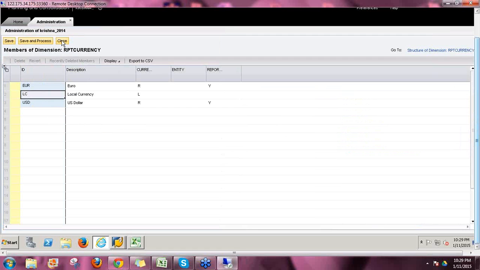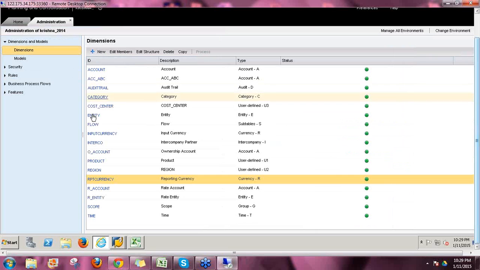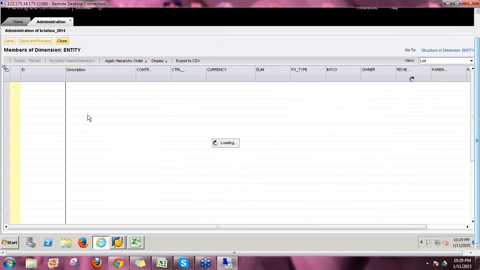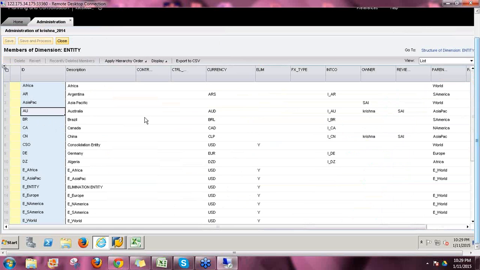But how does the system know which entity's LC is what? That is based on my entity definition. So if I select AU as my entity, the system identifies LC is equal to AUD. If I enter CA as my entity, the system identifies CAD as my entity currency, that is equal to LC.